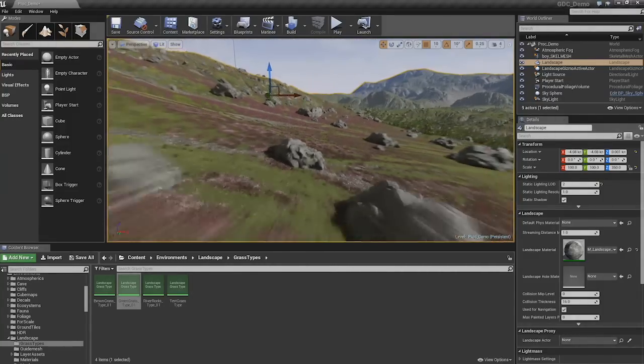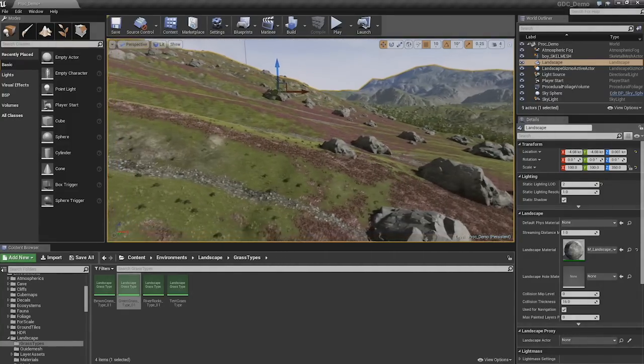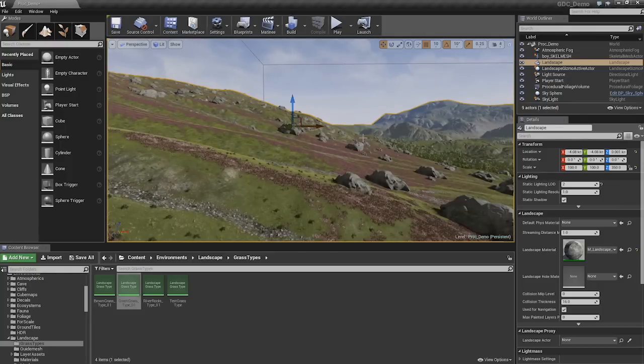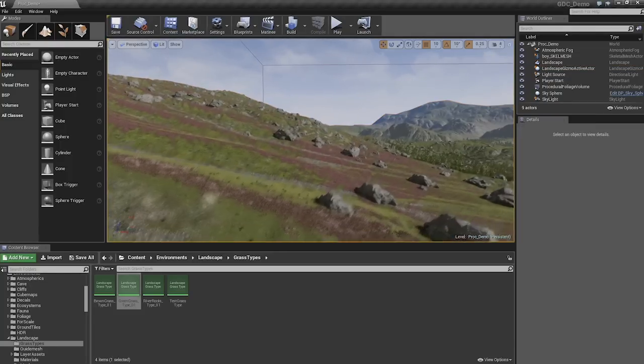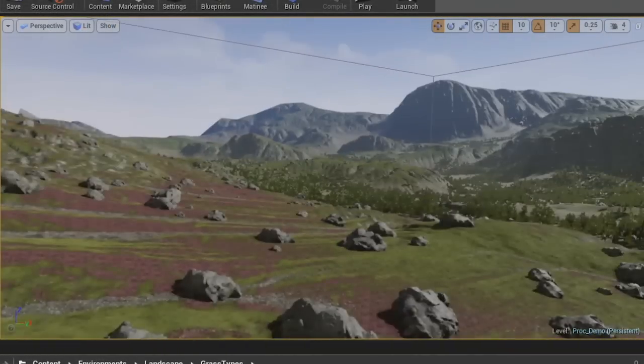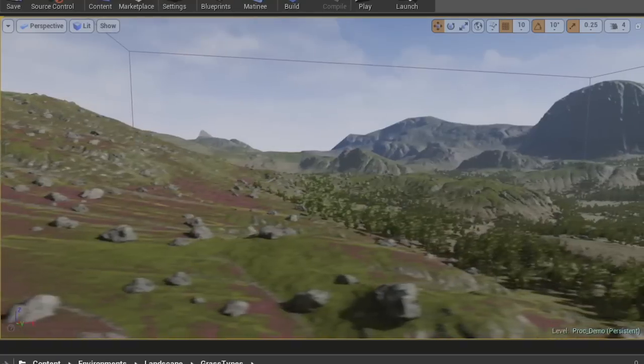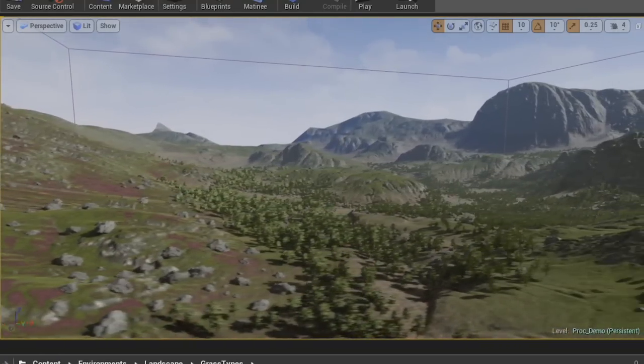And to me, that's probably the most exciting part about this whole system, is being able to define the textures for the landscape and the foliage procedurally in the material. And I think there's a lot of possibilities there for stuff we haven't even had time to try. And I'm really excited to see what everyone is able to come up with there.